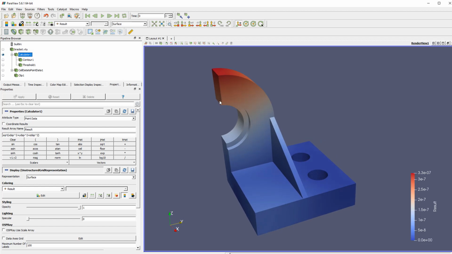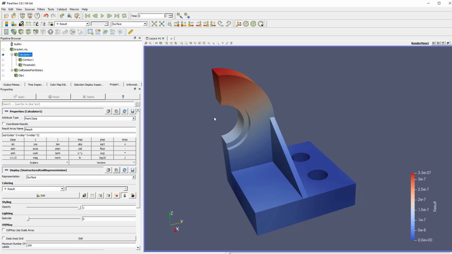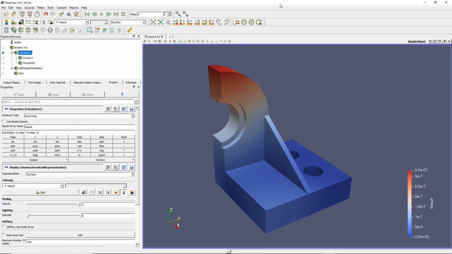And I can tell you that if you don't know how to do that in ParaView, you may spend hours trying to find out where this option is, because it's so unintuitive. I still remember when I started to learn ParaView a few years ago, I looked for this feature for days and no one was able to tell me how to do this. So now I'm showing you, so watch how to do that. And once you know how to do this, it will sound obvious. So I hope you learn a lot from this.